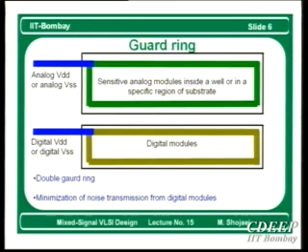Suppose you have a very huge switching module, for example a cascade of buffers, which is very common in digital design, right? Clock drivers should be inside a well or region surrounded with guard rings to avoid transmission of switching noise from these buffers to other areas of the chip.